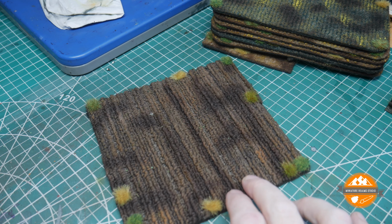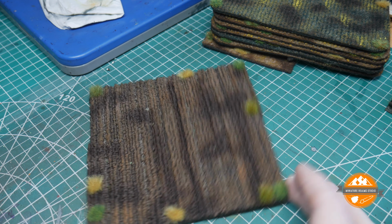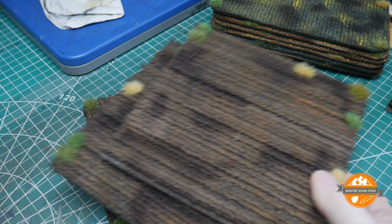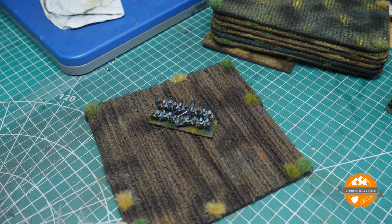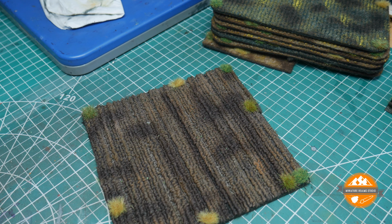Again, this was a brown one. I've airbrushed and dry brushed it a bit. This is a little bit higher, but gives you a bit of variety. I've got 4 of these, and I think they may have been £1 each at most. Again, if I plonk the stand on, more fields, fantastic, exactly what you need.